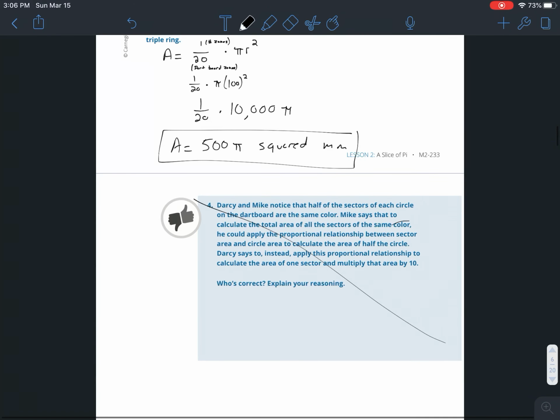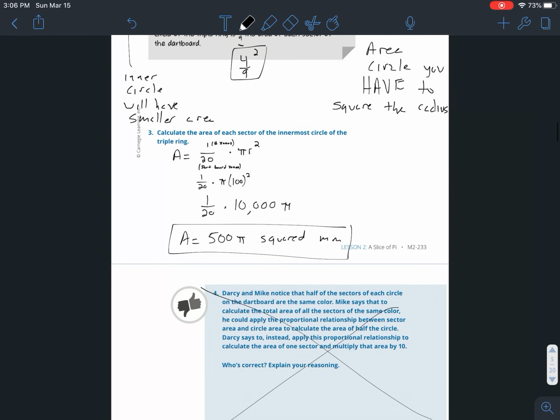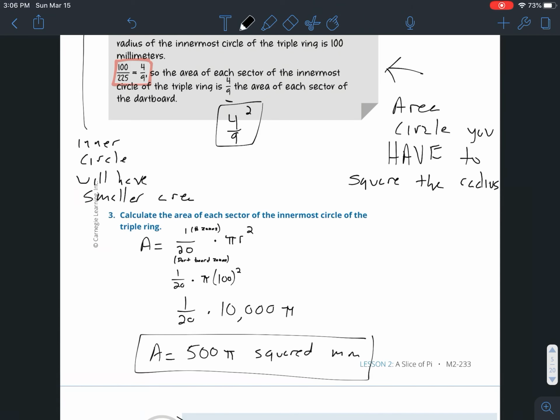Number 4, I'm going to skip, so we're going to be done there for today. Make sure you are filling this out. When we are done with this lesson, you will submit this to me, and I will be giving you a work habits grade as well as putting this in the grade. So make sure you are doing this and writing the work down. If you need to rewatch the video, slide through so you fill in the pieces that need to be filled in. I know what it's going to look like, so if you're skipping parts and not doing it, it's going to count against you.